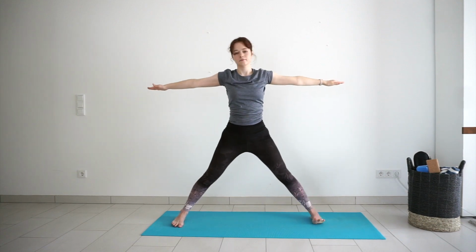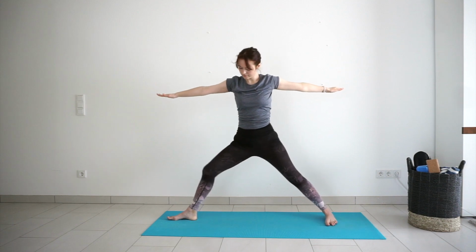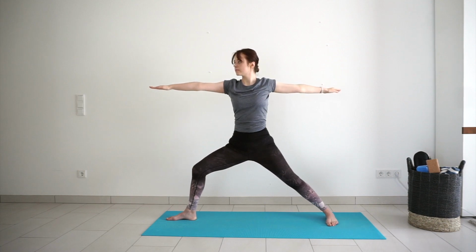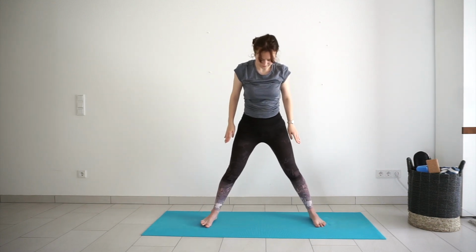Inhale, straighten your front leg, turn to the back of your mat and bend your left leg for warrior 2 on the other side. Make sure your front knee points over your second toe and is not falling inward. Press down through your back foot. Inhale, straighten the front leg.